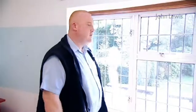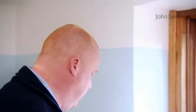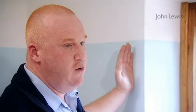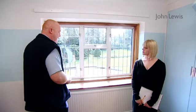So what type of blind did you want for the outside of the recess? It would be a wood Venetian. Okay, there's a couple of things we need to take into consideration on an outside recess blind. We need to work out how far the blind's going to overlap the window. Now, normally we'd look at the windowsill overlap. Now we've got a nice bit of overlap on this windowsill.